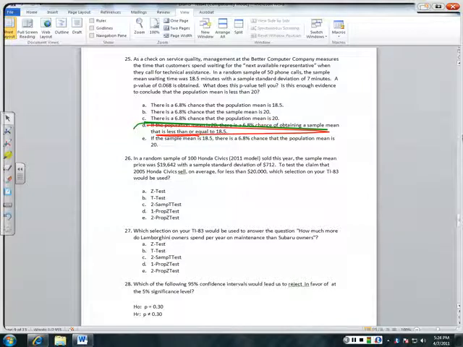In 26, random sample of 100 Civics. Actually, remember I changed both of those to 2011s. But anyway, there's the sample mean and sample standard deviation. We want to know if the average price is less than 20,000. We have sample standard deviation, one sample. That's just a t-test. The second one, we want to know how much more does one group spend than the other group. So that's a quantitative variable. We're talking about means. There's two samples. That's a two-sample t-test.